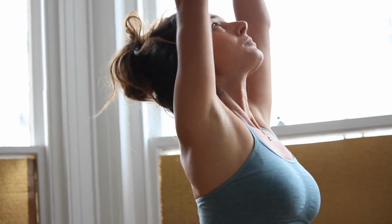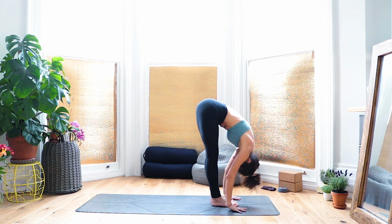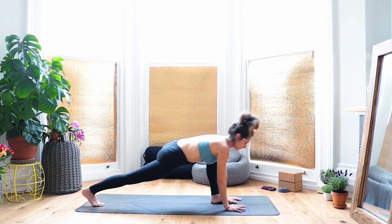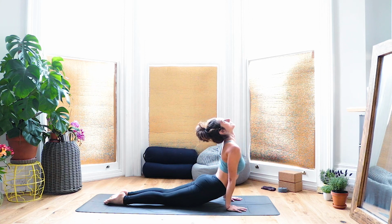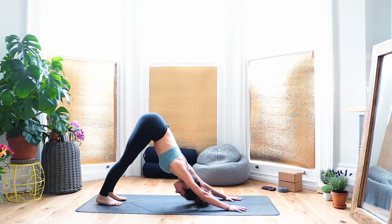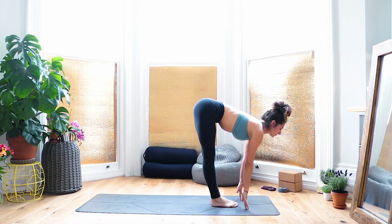Inhale to lift. Exhale to hinge from the hips. Inhale, straightening the back. And exhale to go all the way to chaturanga. Inhale, upward facing dog. Exhale, downward facing dog. Inhale, look between your hands. Make your way to the front.